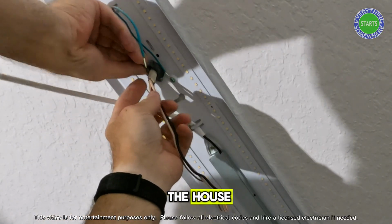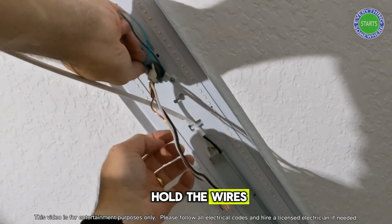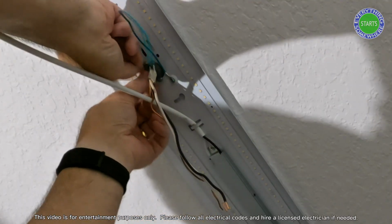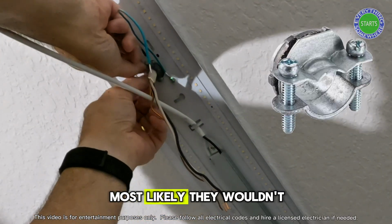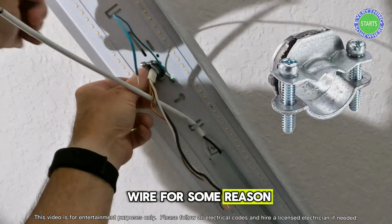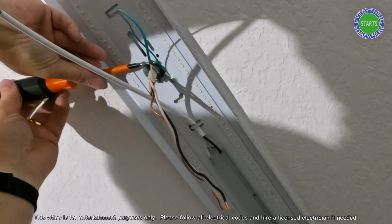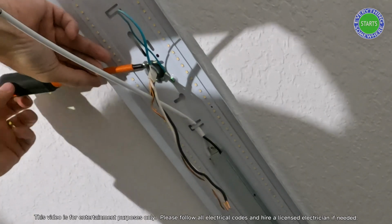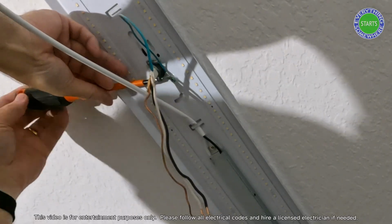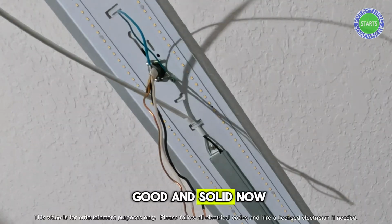So just now getting this back in to hold the wires to make sure they don't ever move or slip or anything. Most likely they wouldn't, unless I was in the attic pulling on wires for some reason. All right, this is a flathead. You don't want to screw this super tight so it's smashing things in there. 12 gauge copper is pretty strong, but no reason to put extra stress or tension on it. All right, that is good and solid.